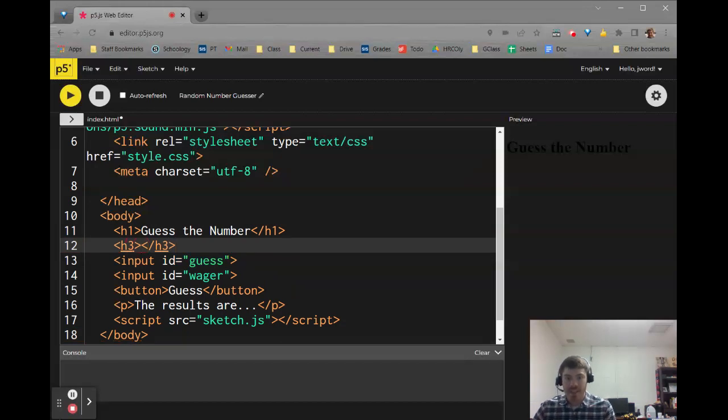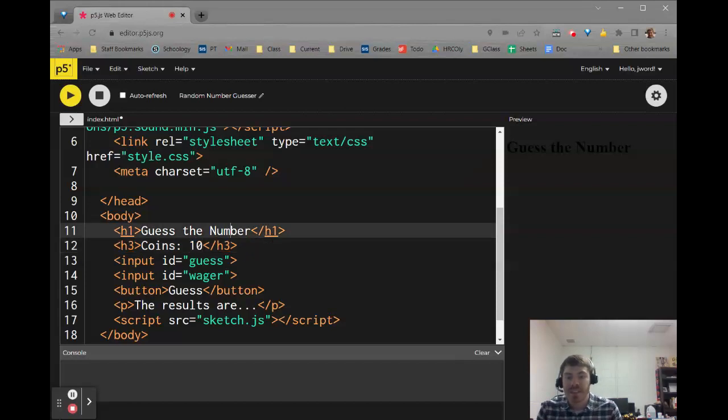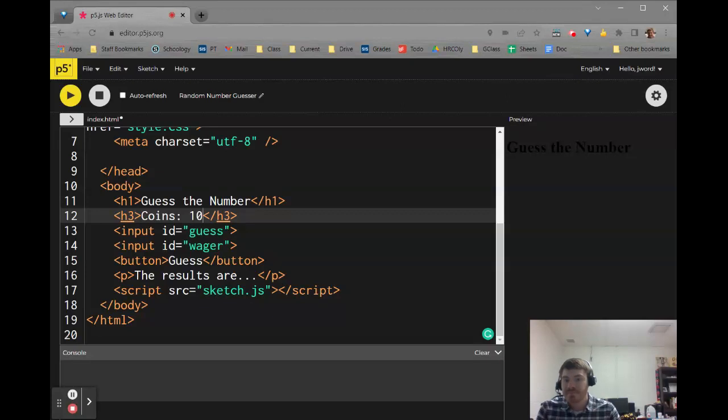Open and close an H3 tag here. And then I'll just say coins colon 10. So I would say that at the beginning. All right, so at least I got the elements on the page here.